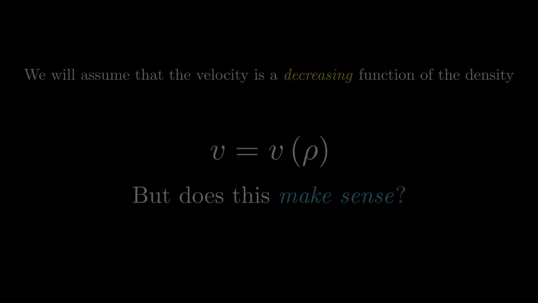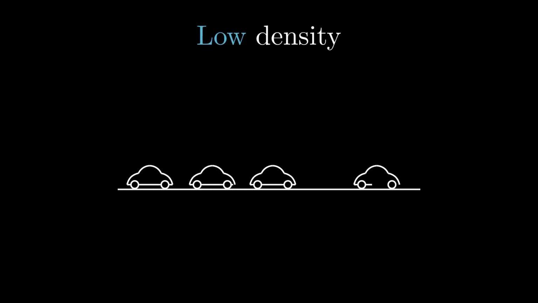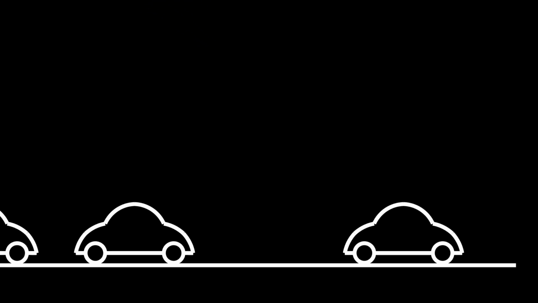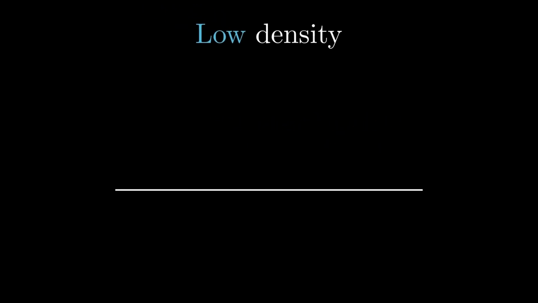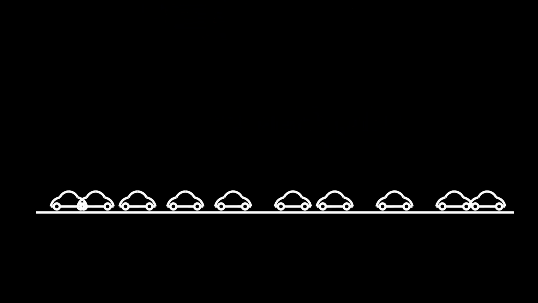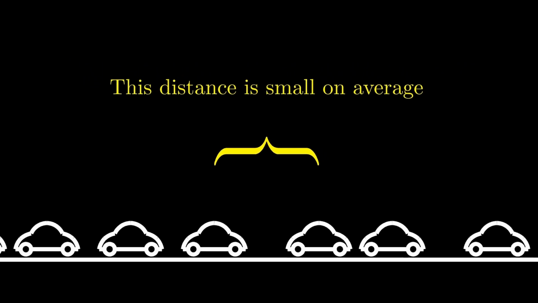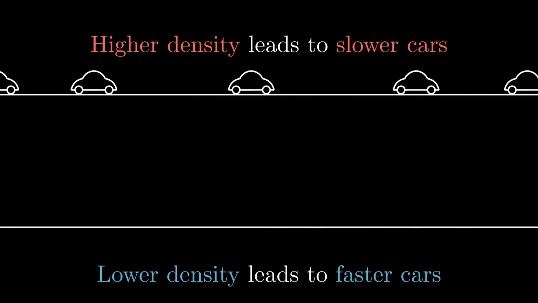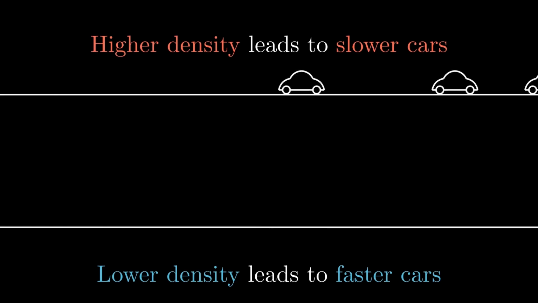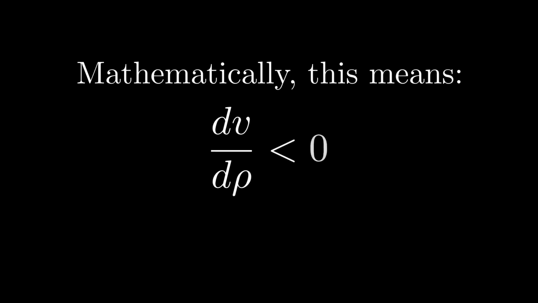If there are few cars on the road, then on average the distance between cars is relatively large and drivers have more leeway to increase their speed. The opposite happens when there are a lot of cars on the road. Drivers cannot drive as fast due to the road being cramped, so to speak. This assumption basically translates the phrase, the denser the traffic, the slower you can drive, in mathematical terms, and it's quite consistent with experience. For this to hold, we demand that the derivative of v with respect to rho be negative. Notice that this assumption also makes the flux a decreasing function of the density.